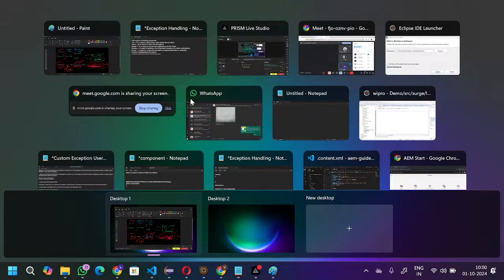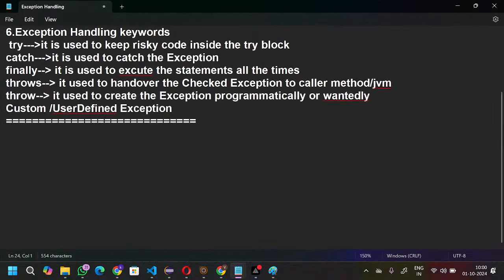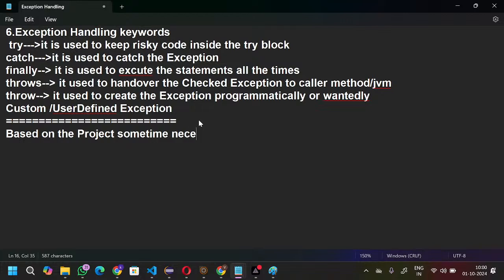Now, while writing the custom exception, we need to follow some rules. First we'll try to understand what it means by custom exception. The basic thing is, based on the project, sometimes it is necessary to create custom exceptions.